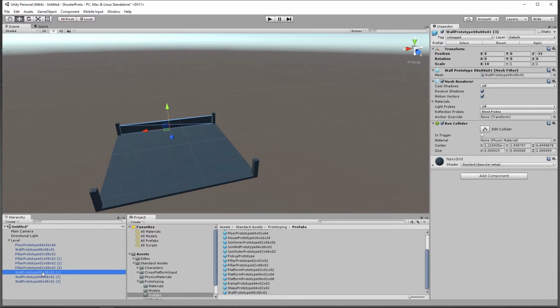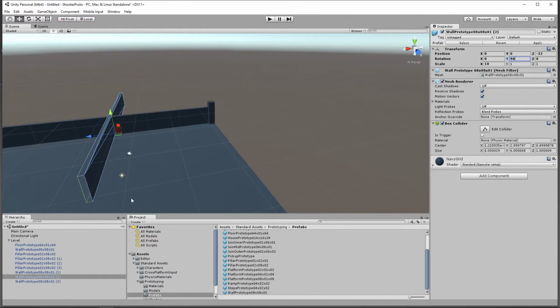So for the first wall we are going to put it at 32 and we are going to rotate it around the y-axis. You can see the y is pointing up there, by 180. And then we're going to take the second one and rotate it by 90. Just zoom in and see which way it's facing.